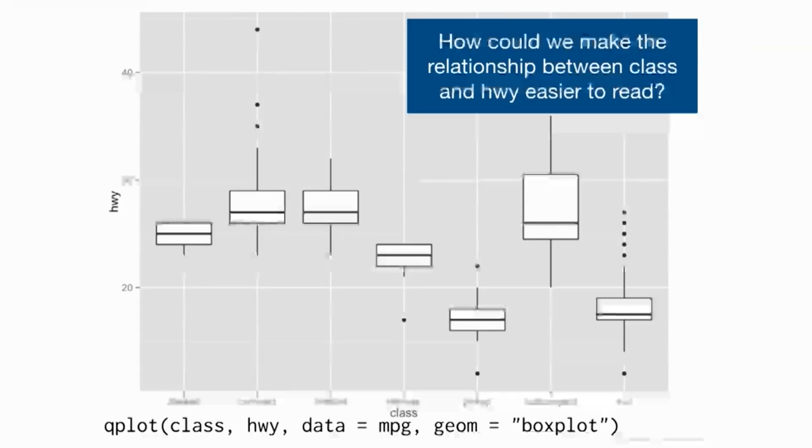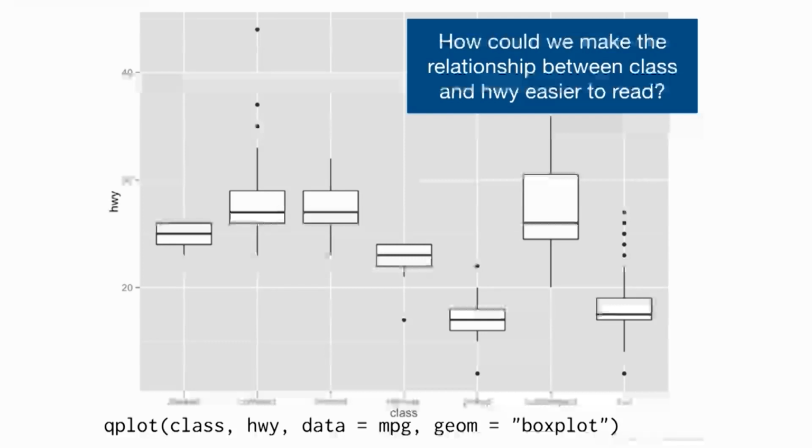So we have a successful box plot, but we can make this graph more effective by changing the order of the groups along the x-axis. So if you look at the x-axis right now, you'll notice it goes from two-seater to compact to mid-size to minivan and so on. Those groups are arranged in alphabetical order. Now, if we were speaking French or German, those groups might actually be in different places on the x-axis because two-seater might come after compact in French or German. In other words, the ordering on the x-axis is somewhat arbitrary.